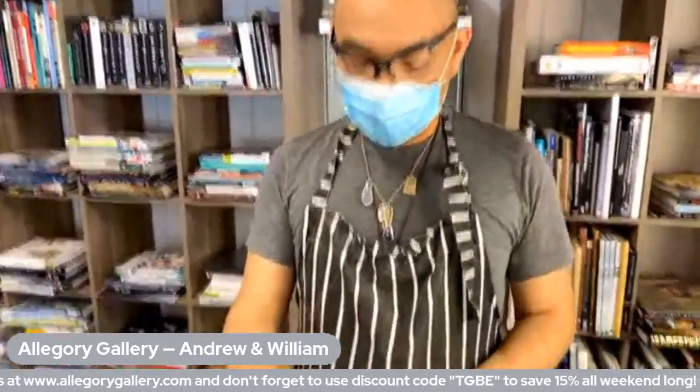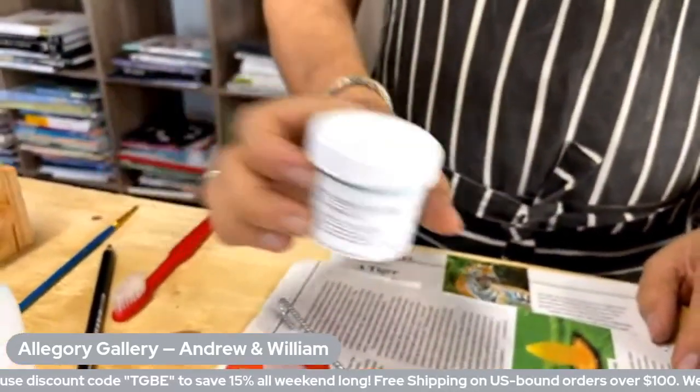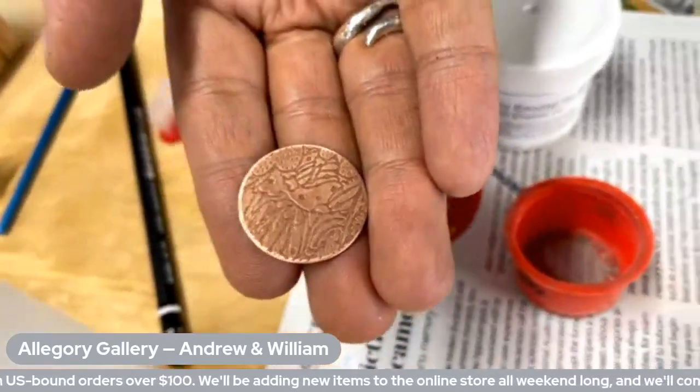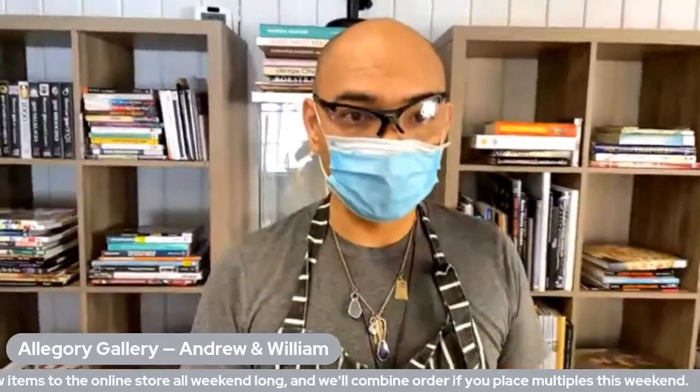So I'm just putting this on when I'm sifting enamel. This is so that as it's going into the air, it doesn't become one with my nostril holes and make the bloody boogers. All right, so I've got my enamel. I'm going to use a clear or transparent enamel because I want to see this texture. If you have a texture on your metal and do a transparent enamel on top of that texture, that is called bassetaille. Don't ask me how it's spelled because it's French.